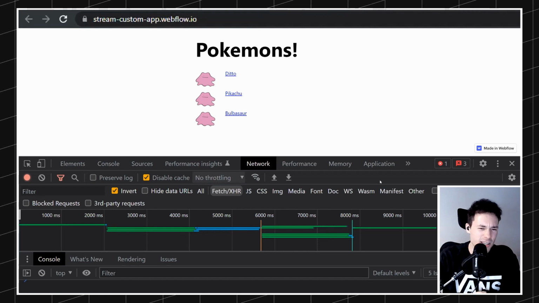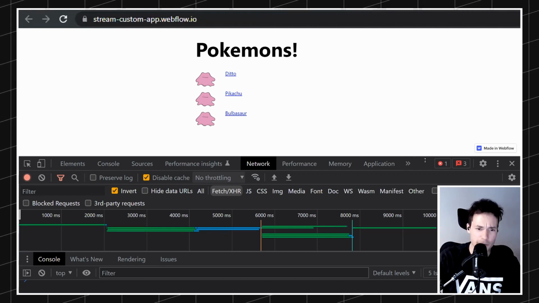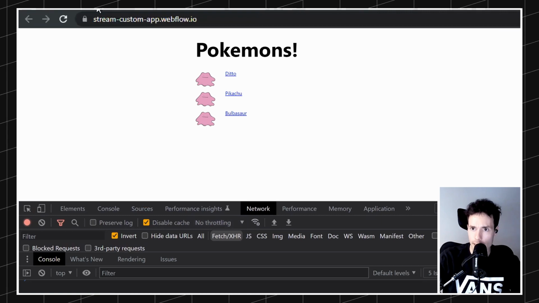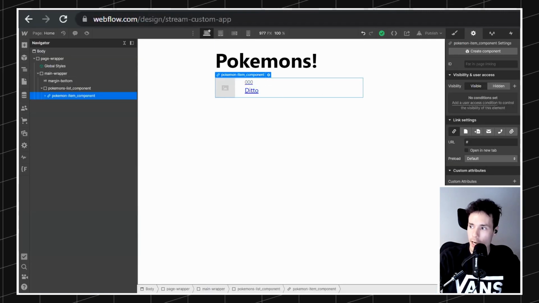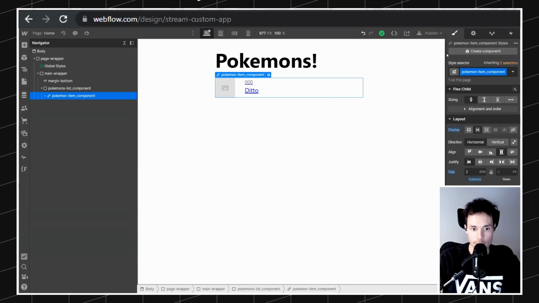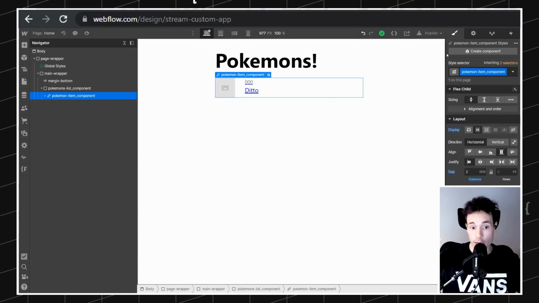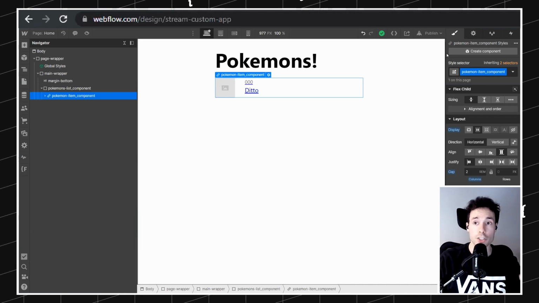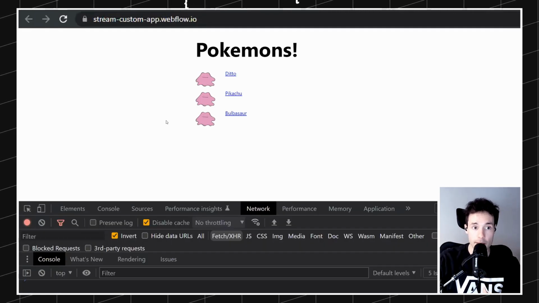So this is not a good user experience, right? We don't want to have that. So what we could do instead is we could have the template hidden, right? The template could start hidden, and then we just show the elements that we append.